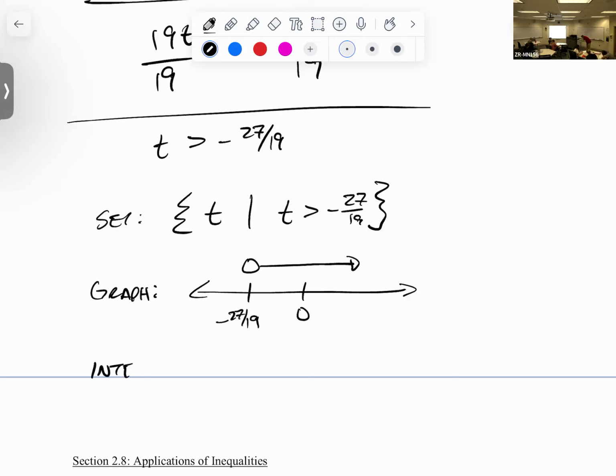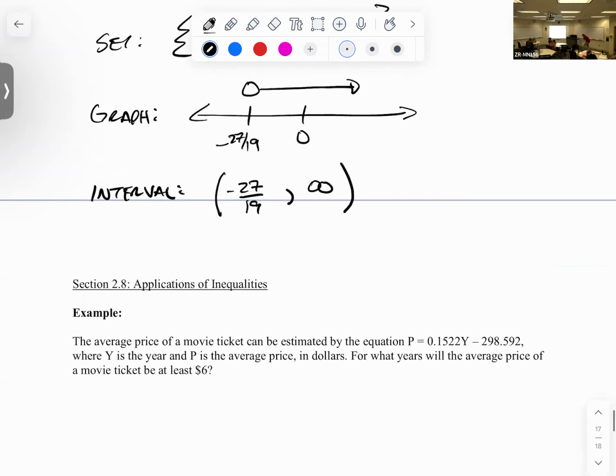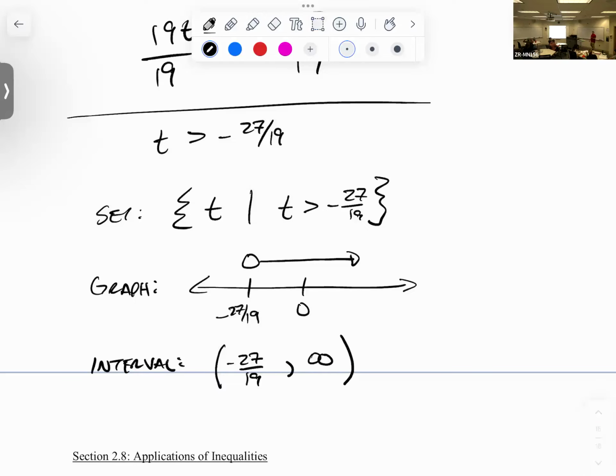And last but definitely not least, we start at parenthesis or bracket? Parenthesis. Open, right? All the way up to infinity, which is what kind of number? A paradox. Good stuff. Is everyone with me there?